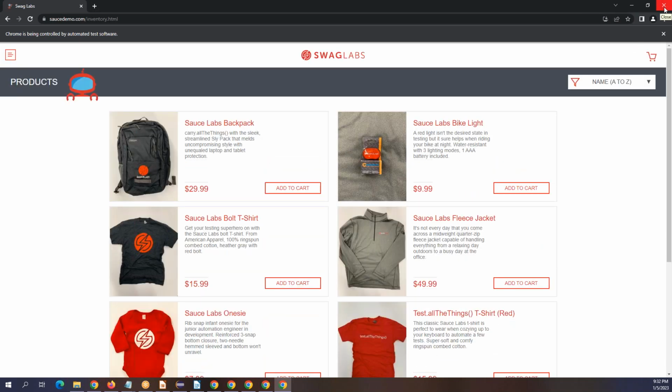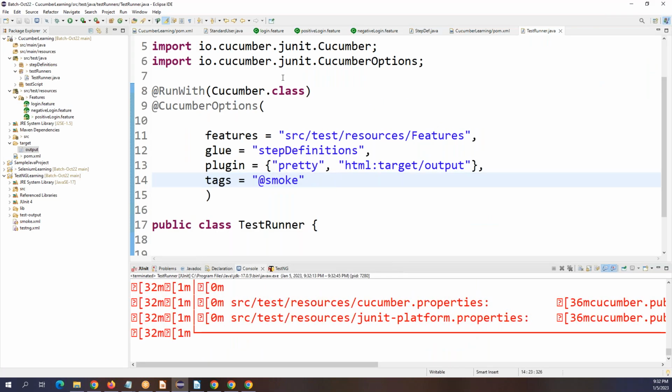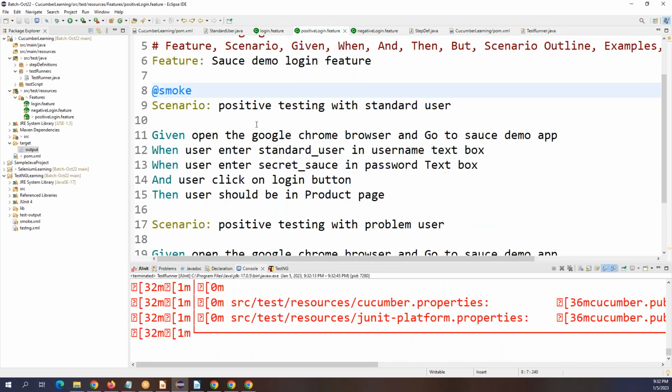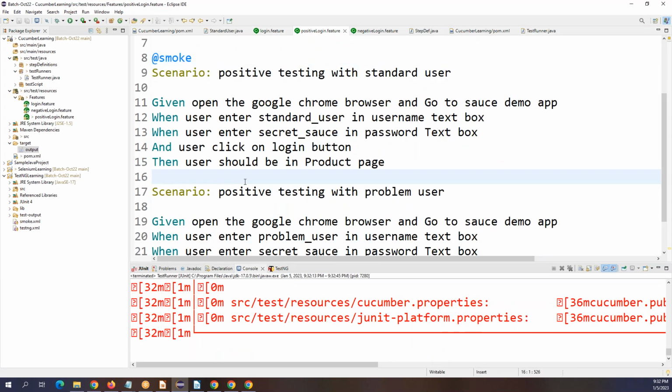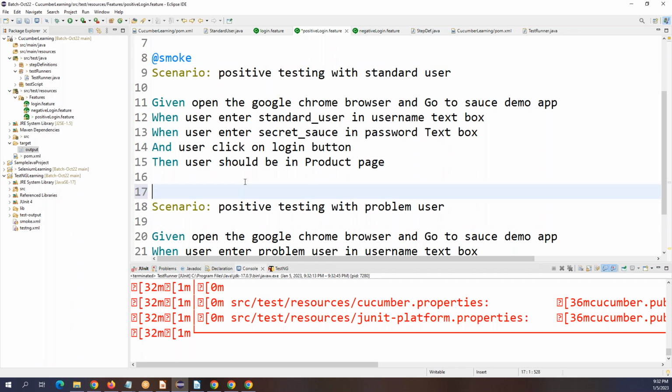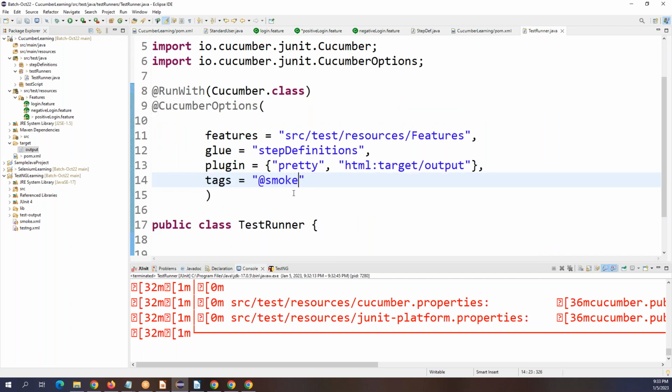So this is how we can do the tagging. For example, if you want to run only this scenario, at the rate sanity, if you just mention sanity here in the tag, it will run only that scenario.